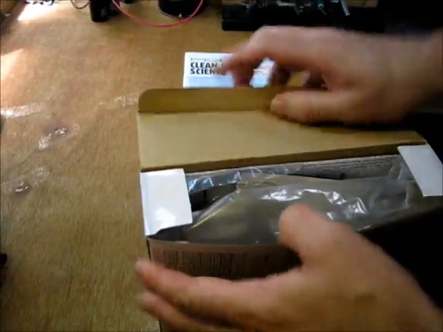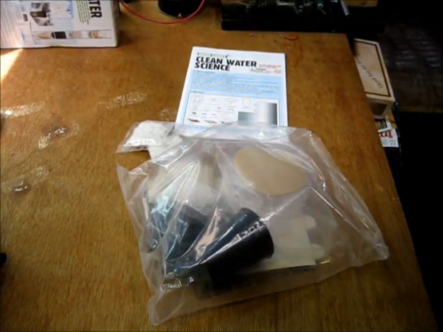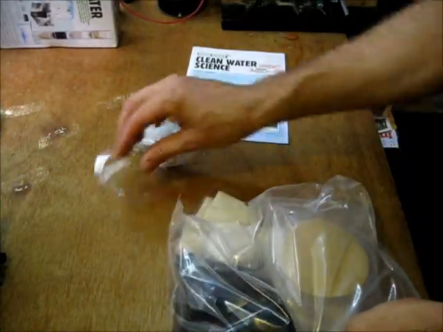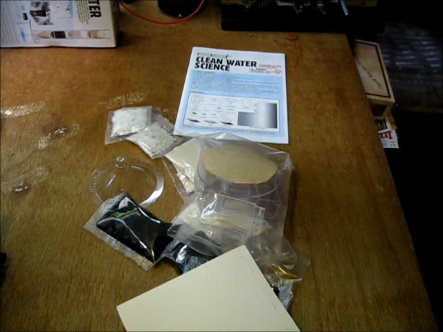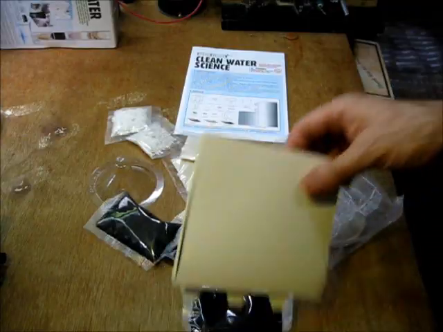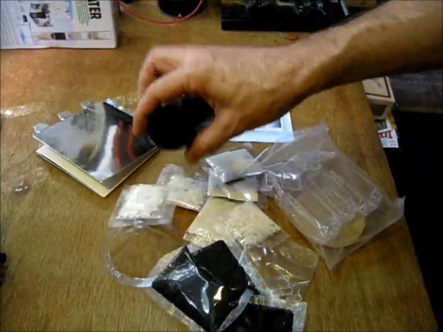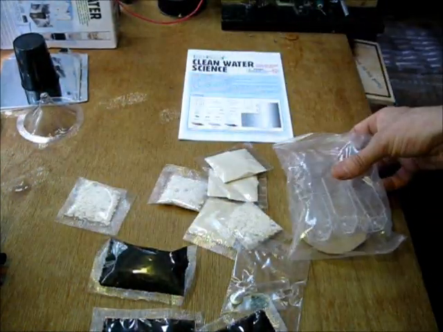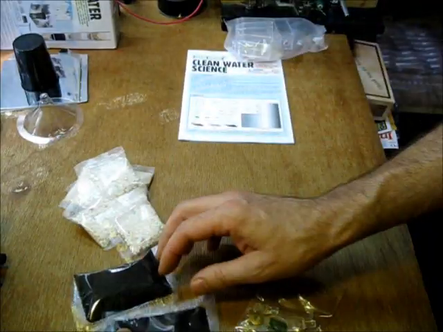In a post-collapse environment, water filtration will become very important and valuable, so I decided to grab this. It comes with all kinds of stuff here. We've got different things: there's a reflector for your solar, there's your cup, we'll do that in a different day. There's different bags of filtration material: sand, gravel, charcoal. Put those aside for a minute.